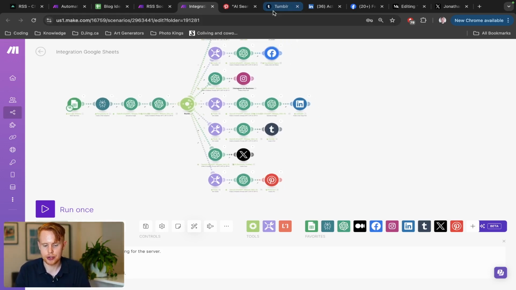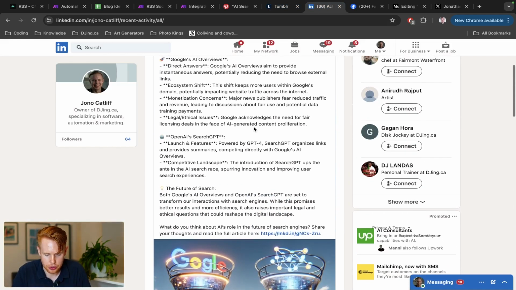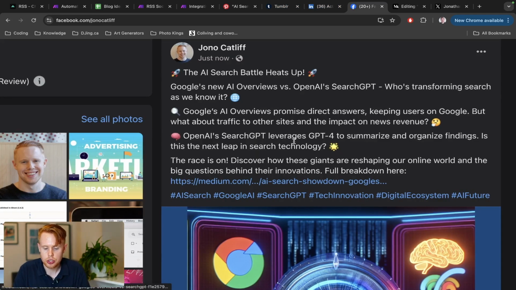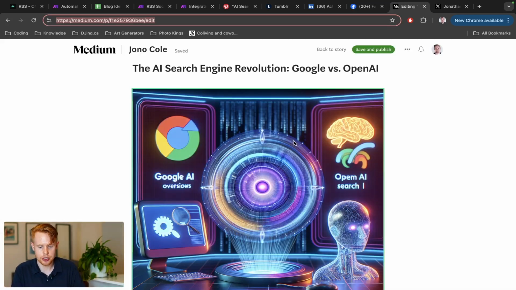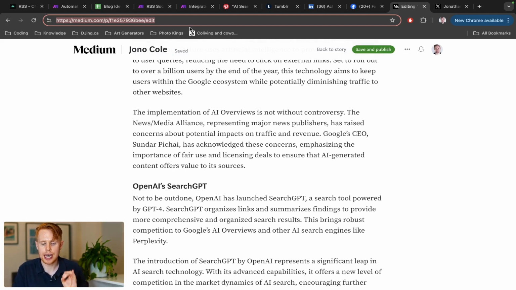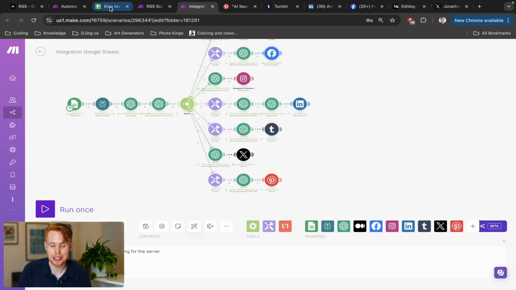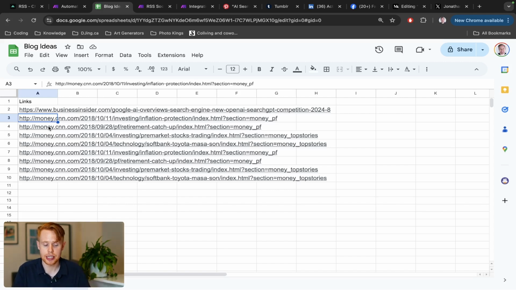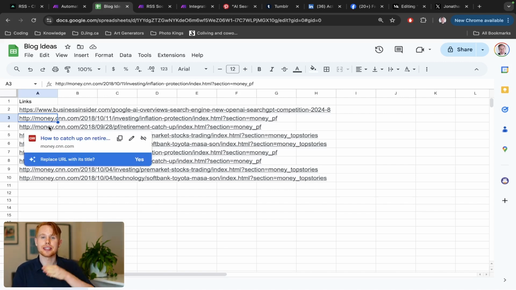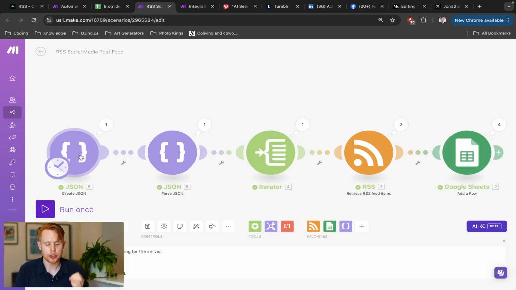And just to give you guys an overview of what that actually looks like, here's a particular LinkedIn article that we're writing. Here's a particular Facebook article that we're writing. Here's a particular Medium article that we're writing, right? So all of this is happening automatically. Now, if you're thinking, well, man, I don't want to spend the time to actually generate these particular links, that is where the second workflow comes in, because in the second workflow, we're going to automatically find articles or blogs online, right?